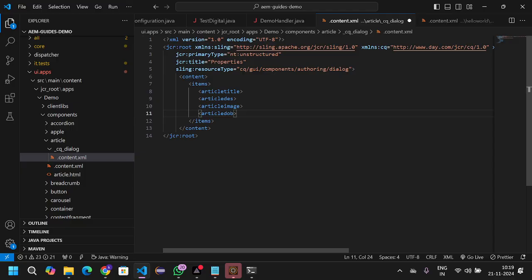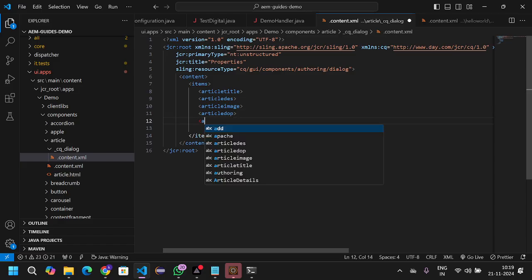Here we will use the date picker and mention the date of publish. Next, article number.